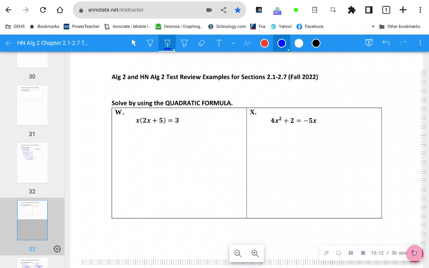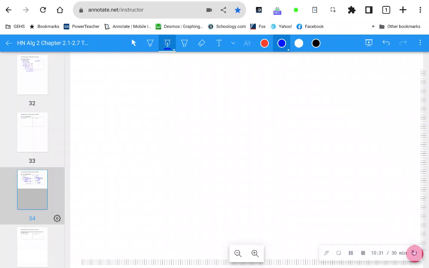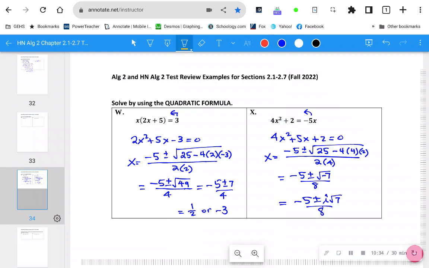Okay, on this last pair here, I'm going to go ahead and do these two. You've got the quadratic formula in play here. And the first thing we want to do here is, well, I'll let you pause it and try it yourself first. Okay, so let me take you through what I did here. I distributed here. That's 2x squared. Then I multiplied here, and that gives 5x. And I brought the 3 over. And when you do that, you've got it in standard form. It does have to say equals 0 for that to be true.